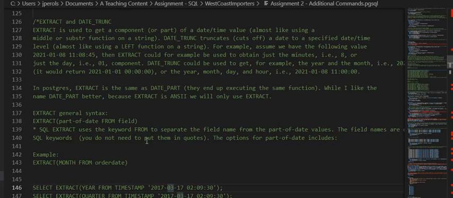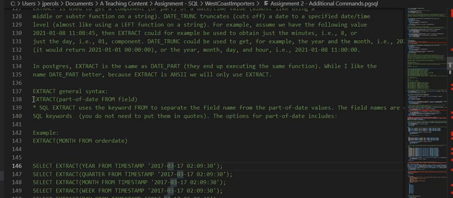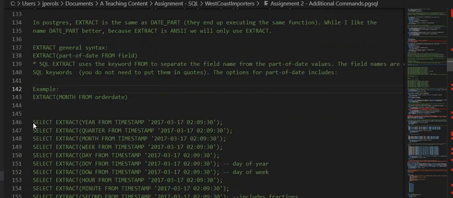Okay, so let's go ahead and look at this a little bit more. Extract, here is the general syntax. We're going to have part of date. This is where we define what component in the data I want to pull out. So we can use things like year, quarter, month, and so on. And then field: here I'm defining the field or the column that I'm going to be pulling parts of dates out of. So if we apply this, for example, to the purchase order header, where we have a field called order date, and I want to get the months out of those order dates, I will say extract month from order date. And this can, for example, be included in a group by, in a select statement, in a where statement, and so on. Let's take a look at what happens when we run these.